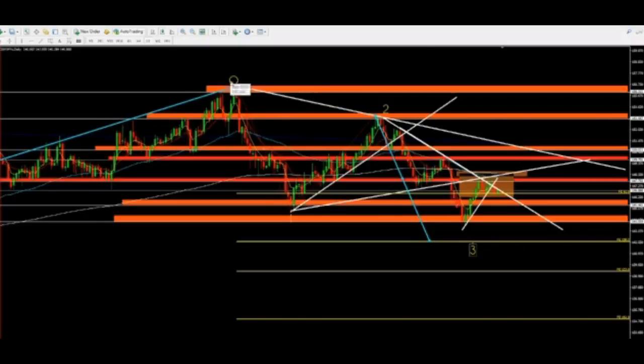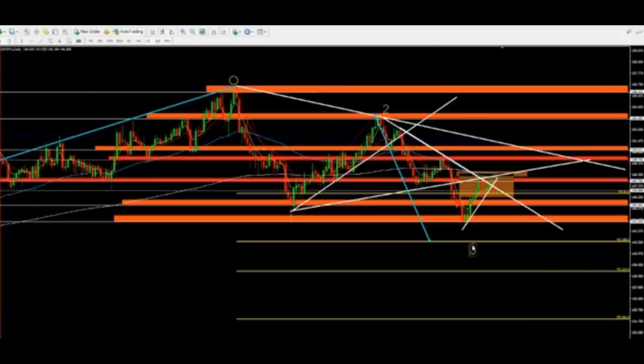All it's saying is this swing and then the pullback is equal to this swing. Origin to 1 is equal to 2 to 3. We're trying to find market symmetry, a symmetrical solution to the market. When the market gives us a chance of being symmetrical, it gives us better odds.